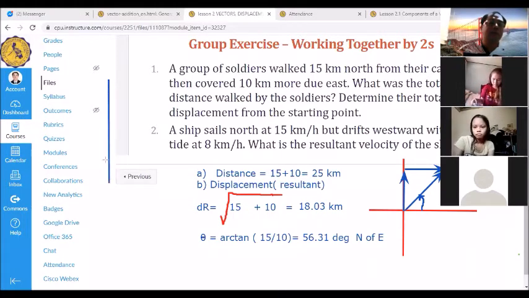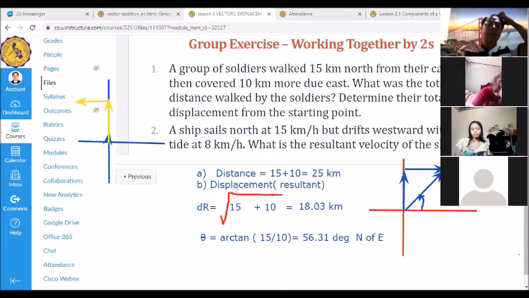So if you use a mathematical approach there, because they are still perpendicular, one is it moves north. The item tells us that it goes north. Sorry, I'll just change the color. So the first value is it goes north 15 kilometers per hour. After that, it goes what direction? Westward. Westward 8. So north and west, therefore it will be seen on the left. So our drawing now will go left.